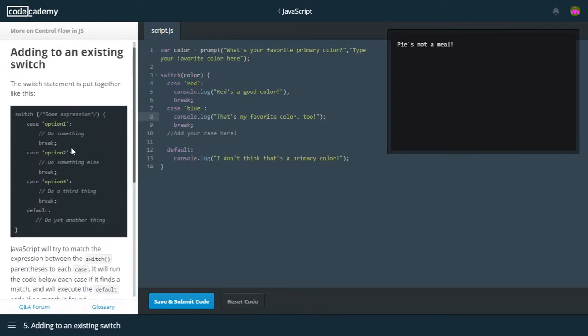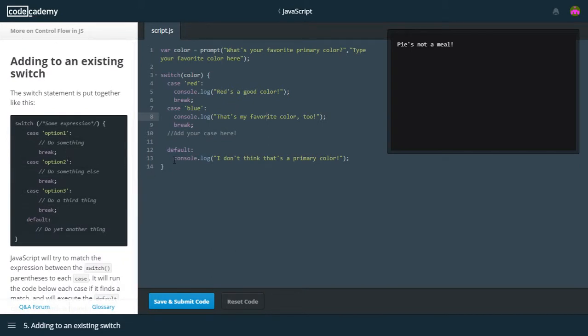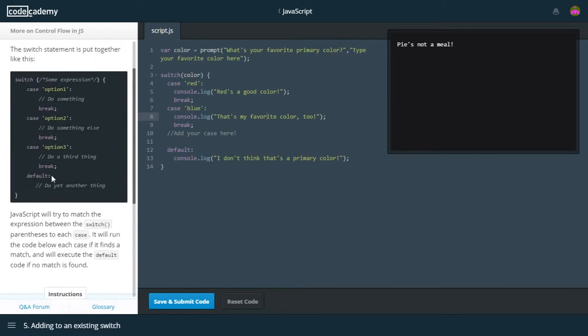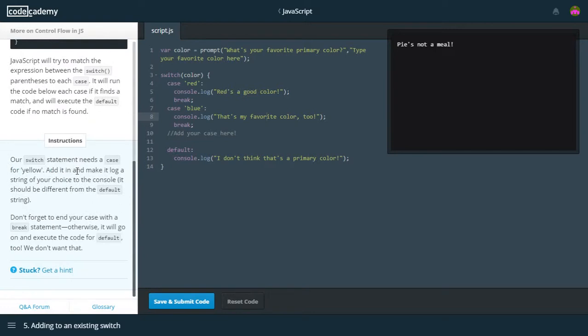Or if you're imagining this to be an if, else if, and else statement, the switch wouldn't really be anything. The first case would be the if. So instead of the option, you would have something like if number 1 equals 1, do something. Else if, for case 2, you would have else if number 1 equals 2. Then you have else if number 1 equals 3, and then the default would be represented by the else. But this is a much quicker way of doing it. I don't know if it's more efficient, but it's a lot easier to type out.